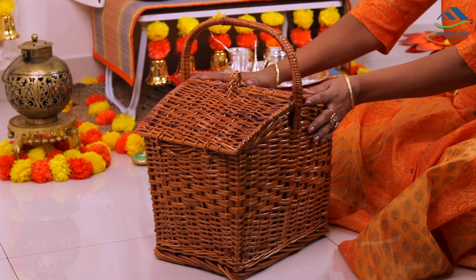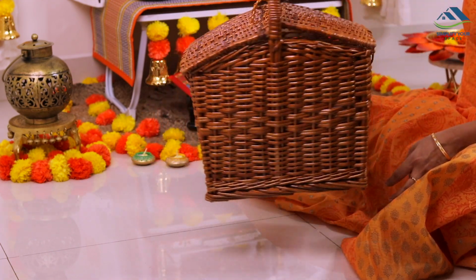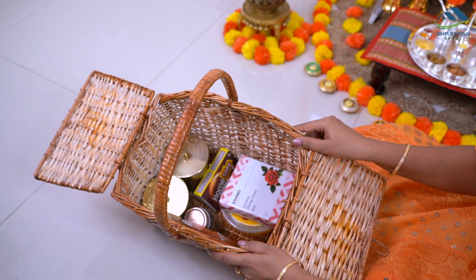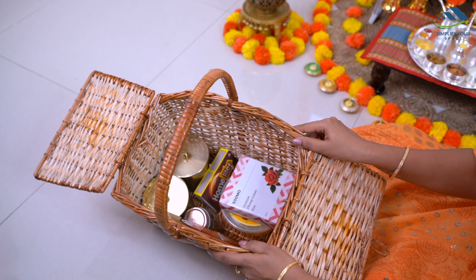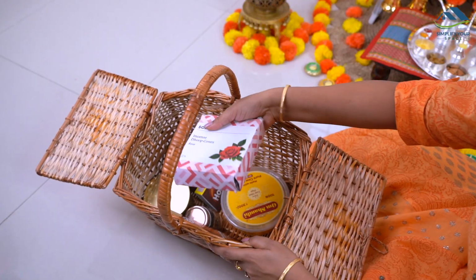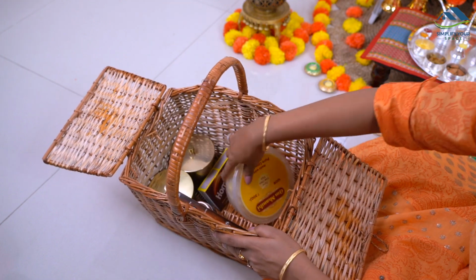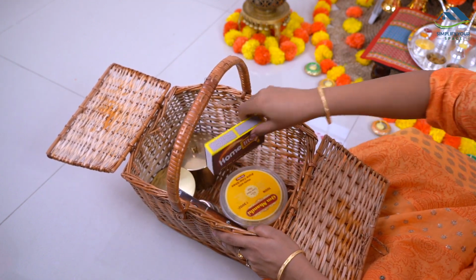My video is incomplete without organizing. So to organize the puja items, I have taken this cane basket, which is very nice and spacious. It also has a lid and a handle. All my puja items come in it comfortably. I have kept incense sticks, ghee bati, matchbox, etc. inside it.